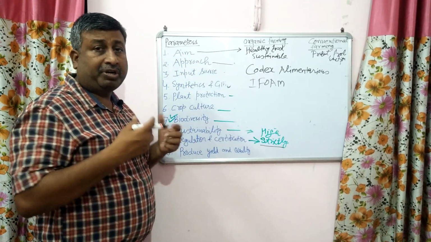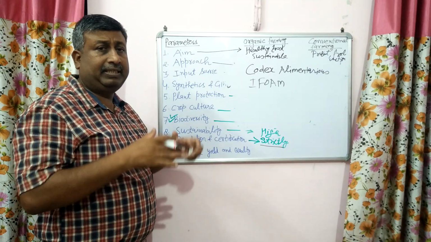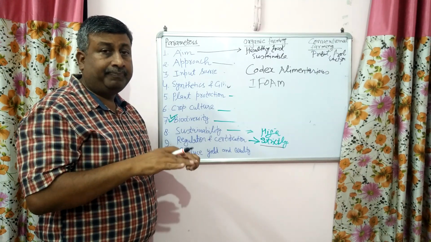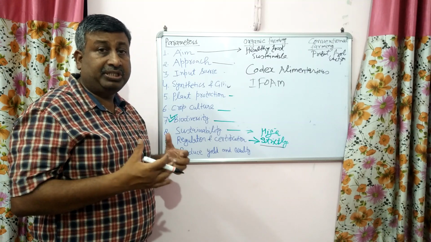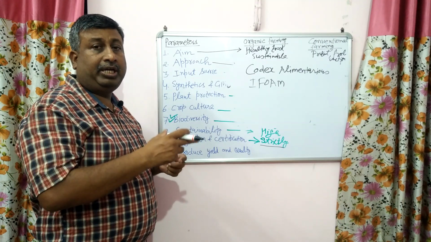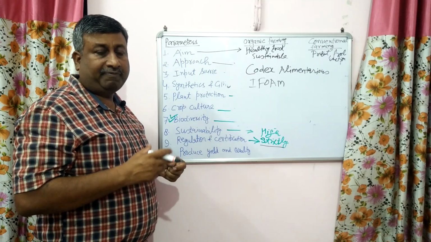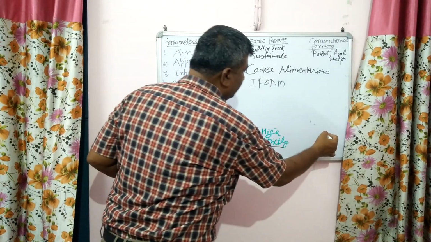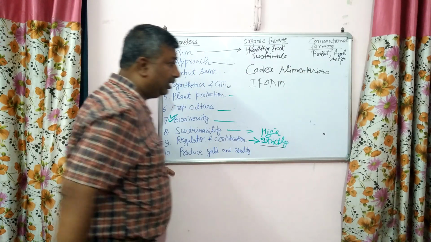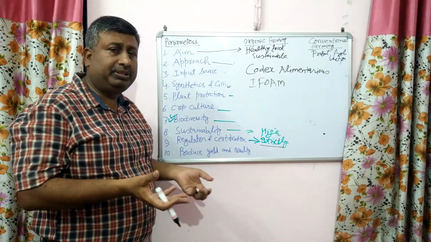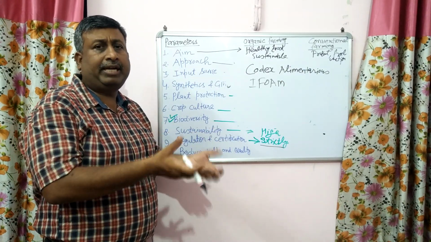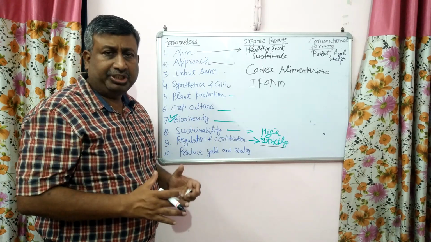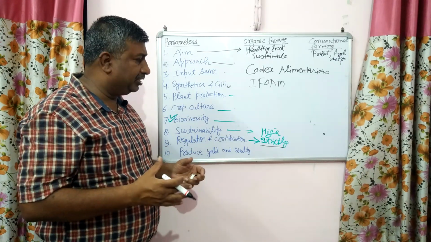So organic produce is not simply produced. It is under supervision, under monitoring, under regulation. Then certification is there. A product is said to be an organic product only after certification and accreditation. But in conventional farming, there is no such process. There is no regulation; you just grow rice, wheat, potato, sugarcane and sell it in the market. No certification is required.